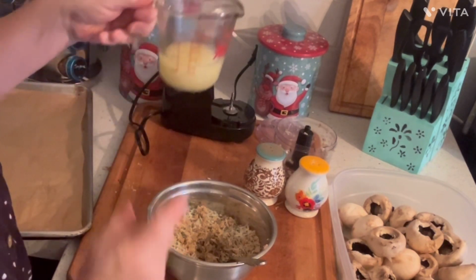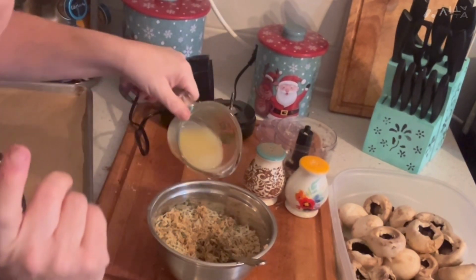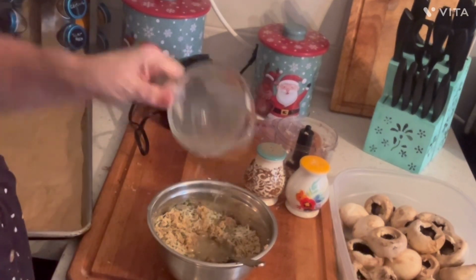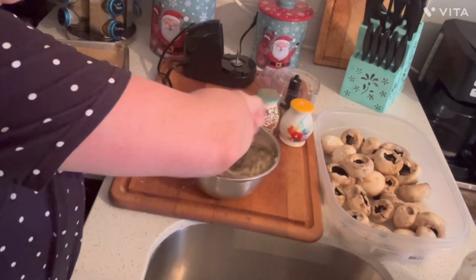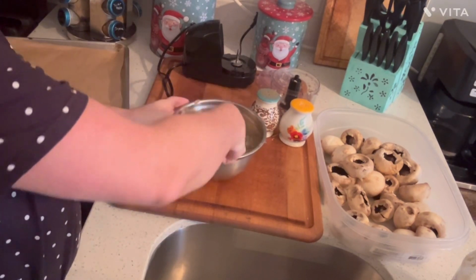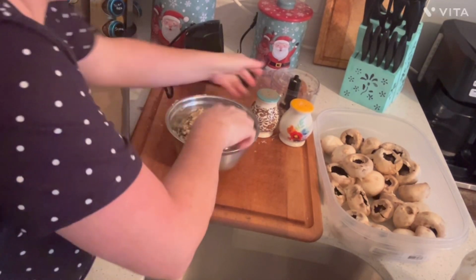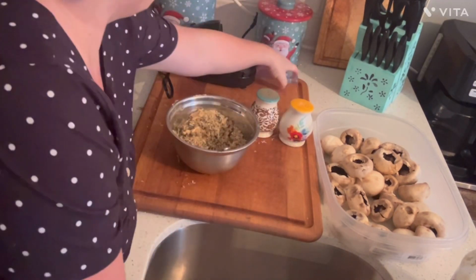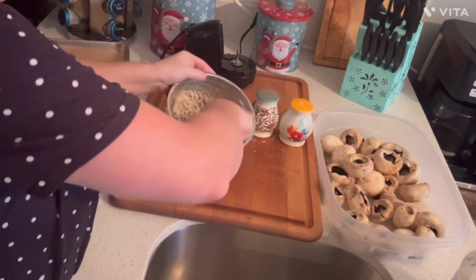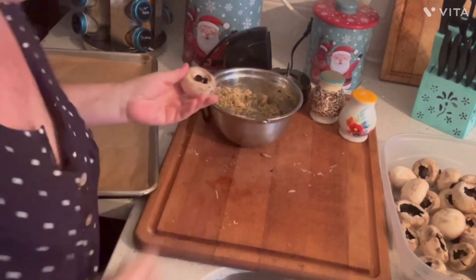And I have 3 tablespoons olive oil, and I melted 2 tablespoons of butter in with that. And I want to make sure that all of this got moistened with the olive oil. Hey, lady, you forgot something. And butter. And I'm going to start spooning in.